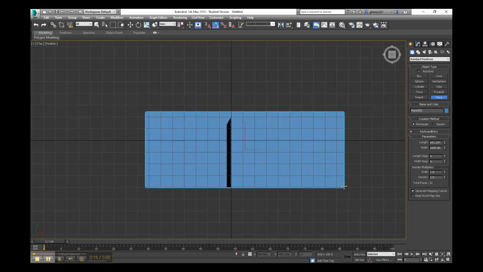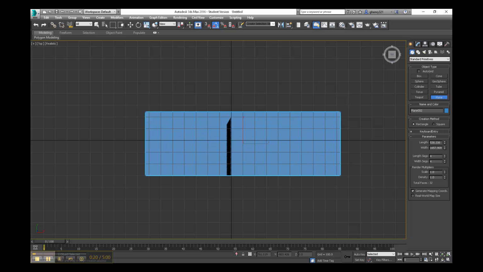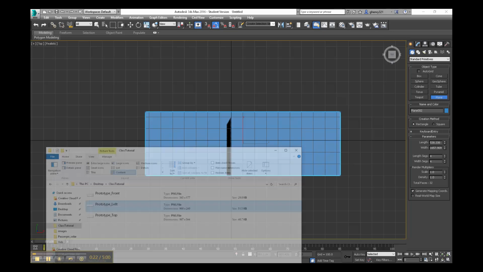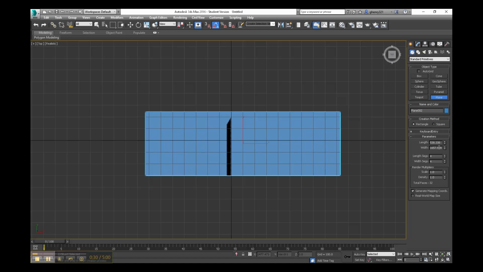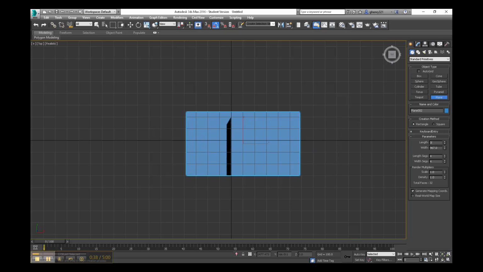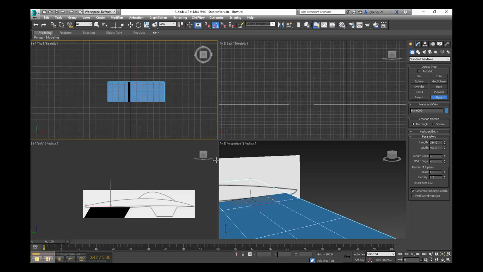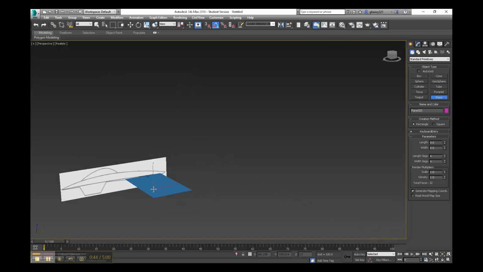Draw a plane, and then go into my file. See the top, the resolution is 967 by 344. And usually in 3ds Max when you're doing this, the bigger number is going to be your width. So 967 and then 344. Okay, good. So I'm just going to Alt-W out and take a look at how this is set up.